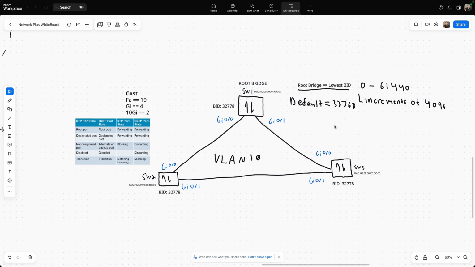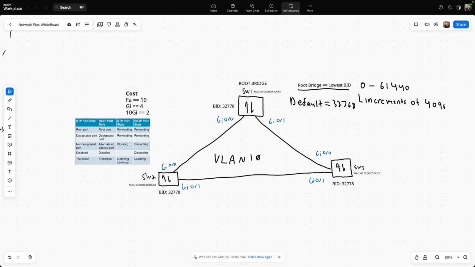Awesome. Now we could hard set that. We could go in as network administrators and engineers and say, hey, switch 1 is connected to the router up here, the core, distro, whatever the case may be, whatever your architecture has. And we could say, if it's Cisco from global config, spanning tree, VLAN 10, root, priority, 4096. And then we absolutely know, and we don't have to get into the tiebreakers. But okay, now that we've elected the root bridge, what's next?